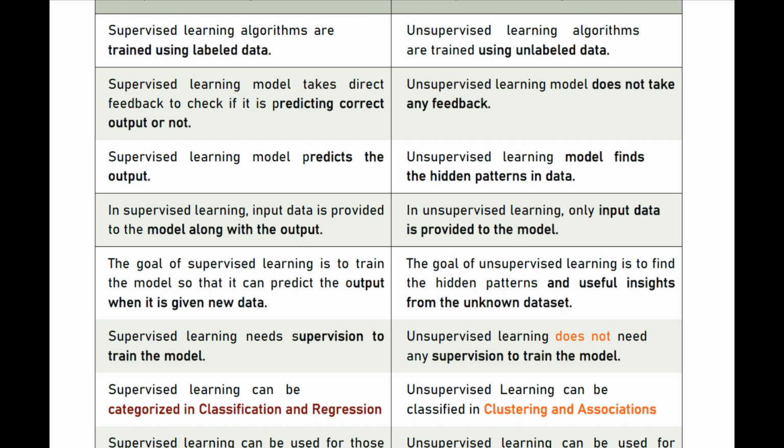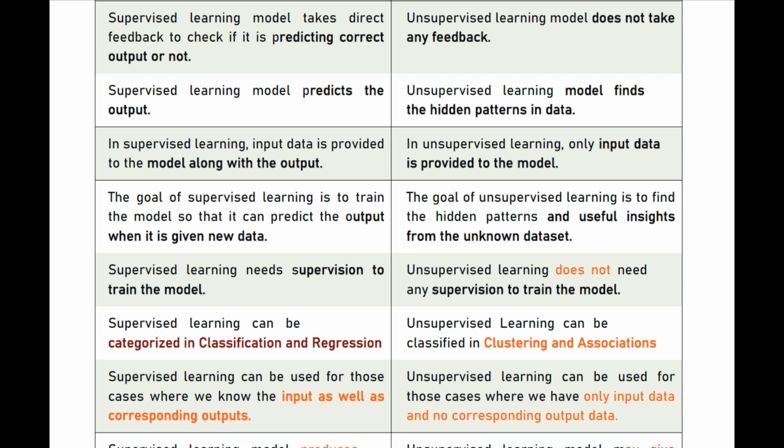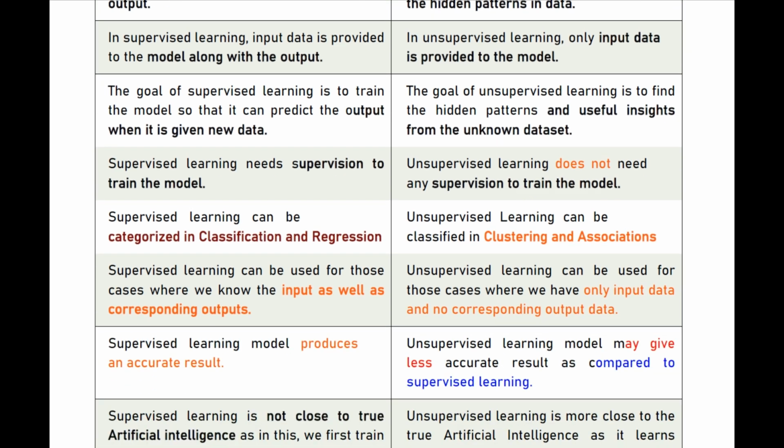Supervised learning algorithms have a model along with outputs, with input data provided to the model. In unsupervised learning, the output is given for new data too, but hidden patterns are used to handle the unknown things. The supervised model needs supervision of the training models; the unsupervised model does not. Classification and regression are applied in supervised learning, while clustering and association are applied in unsupervised learning.